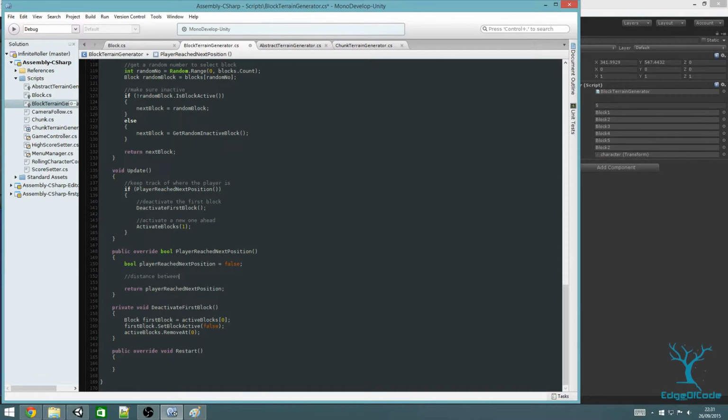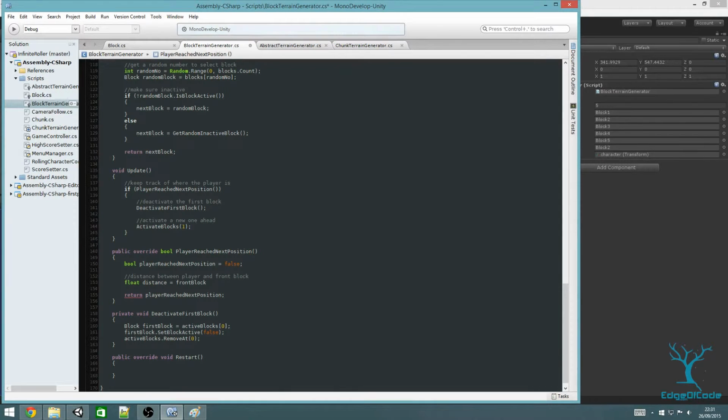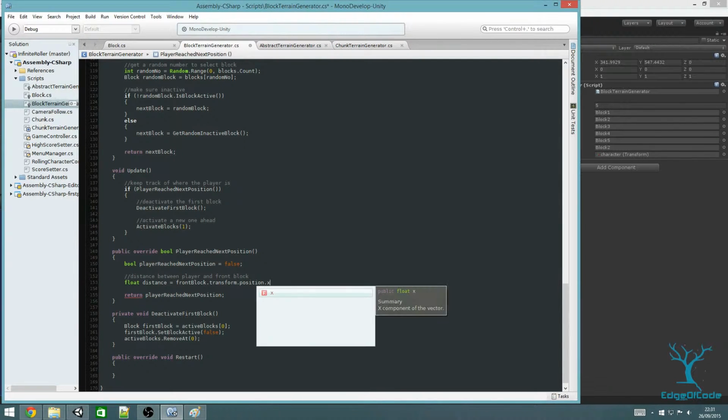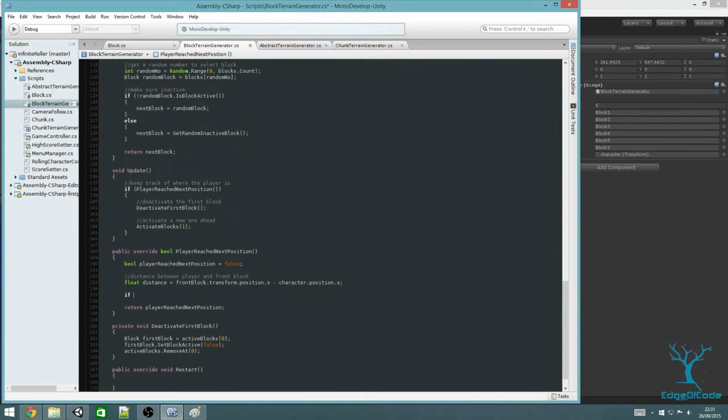So let's create a variable called distance, and it's the front block's x position minus the character's x position. And then if that distance is small enough, we want to activate the next block. So we want to set this to be true.